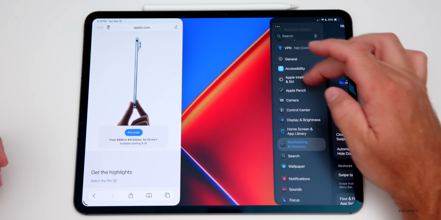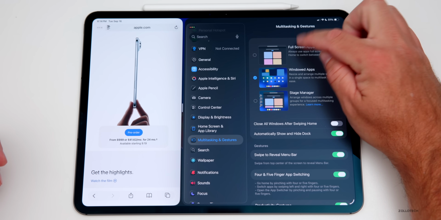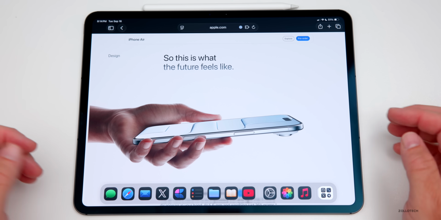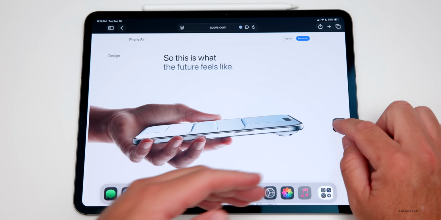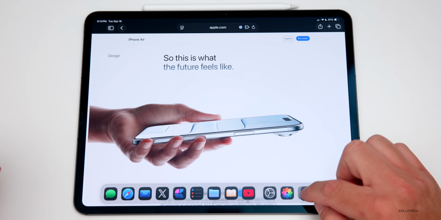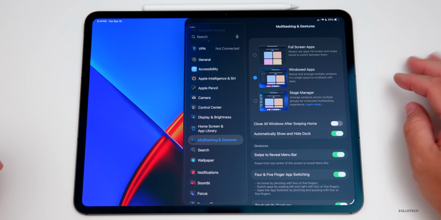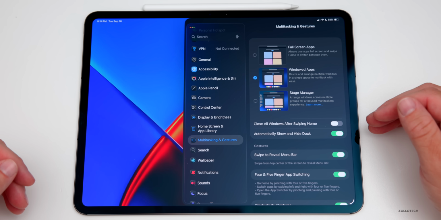Now, unfortunately, Apple has removed the other options here with split view. So if we go back into full screen apps, we can't bring in Safari and then maybe something else and then tile them. So for example, if I drag music up here, you can't tile them or go into split view anymore. You have to use this windowing system in order to do that. So that's something to keep in mind, but you can use the windowing system and utilize this up to 15 windows depending on your device.